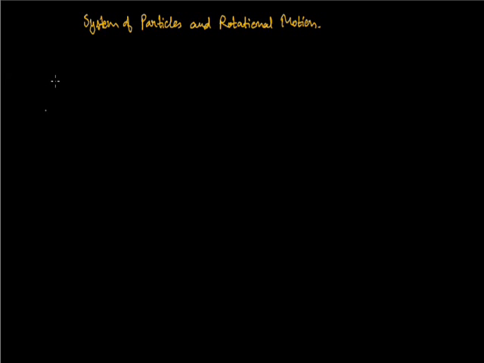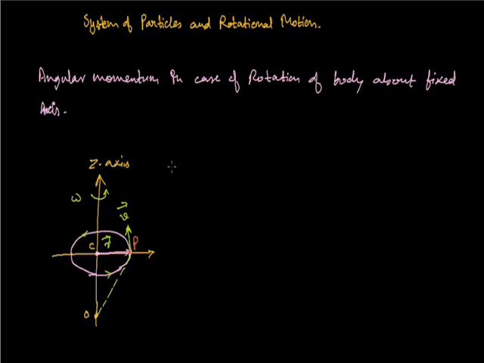Hello students, now we will study the angular momentum in case of a body rotating about a fixed axis. See the diagram where a particle P is rotating about a fixed z axis and its direction of linear velocity has been shown. Its position vector from point C on the rotational axis has been shown, and O is the point of origin, a reference point with respect to which we are discussing the rotational motion of the particle P.